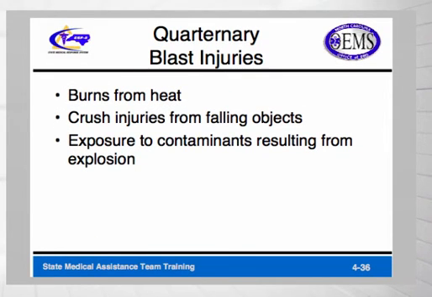In addition to the blast wave and air rush effects as described in the primary, secondary, and tertiary blast injuries, there are additional mechanisms of injury that must be considered. For example, these include burns, crush injuries from falling objects and structural collapse, and exposure to contaminants resulting from the explosion. These are quaternary injuries. Thermal energy release can be very large, and the resulting burns to casualties are an important consideration. Management of burns, including airway and respiratory support, pain control, wound care, and fluid management, as well as multi-organ dysfunction when significant large body surface areas are involved, may be encountered.